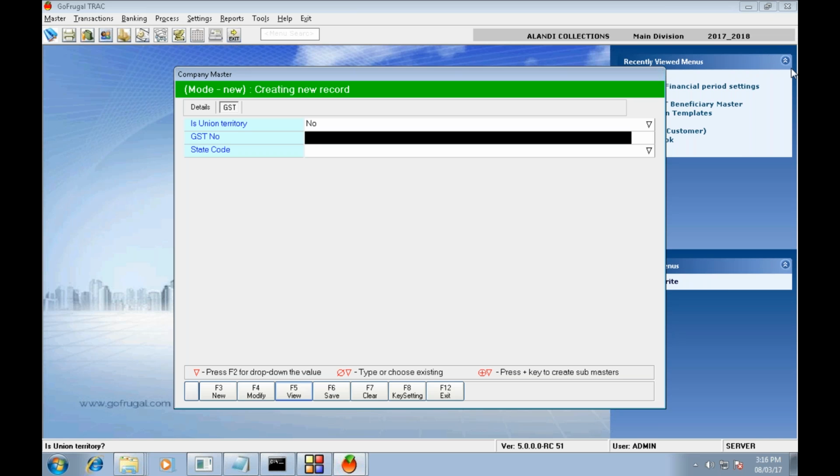You can see that in accounts we have already given the GST related tabs, so you can enter your GST number in the GST tab of the company.